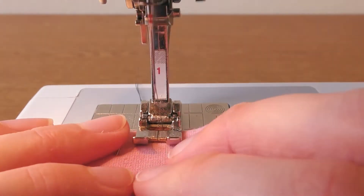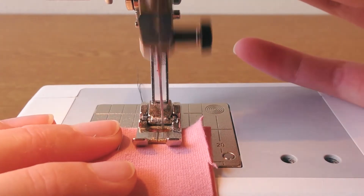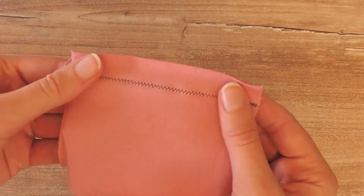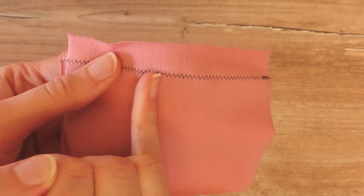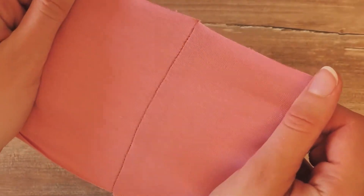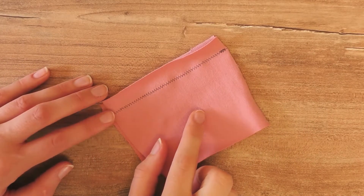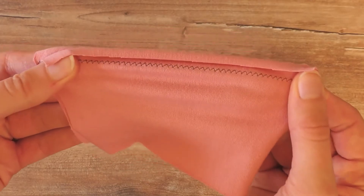You can find this exact stitch on any sewing machine. I wanted to show you what it looks like in the instructions — you can see the elastic stitch and the instructions for how to set up your sewing machine. This might depend on your type of sewing machine, but you definitely have this option on every single one. You can see these stitches are kind of to the side, and from the other side it just looks like a regular stitch — it's a lopsided zigzag stitch that's even more elastic and stretchy.